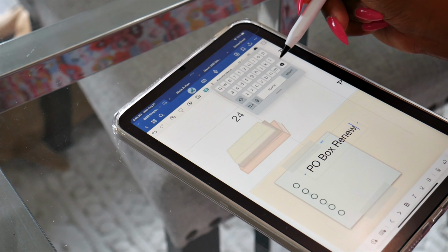So anywho, I am making a few notes because we do have to renew our P.O. box in September. I've had a P.O. box for a long time. Mainly when I got my Etsy shop, it was pretty much necessary. And so it is not active right now and hasn't been for a couple years. Plus, brands don't really send me a bunch of stuff. So I'm kind of considering maybe I don't need it, but I think I'll just go ahead and renew it, and I'll renew it for 6 months. So there's that. So that's what September's looking like.